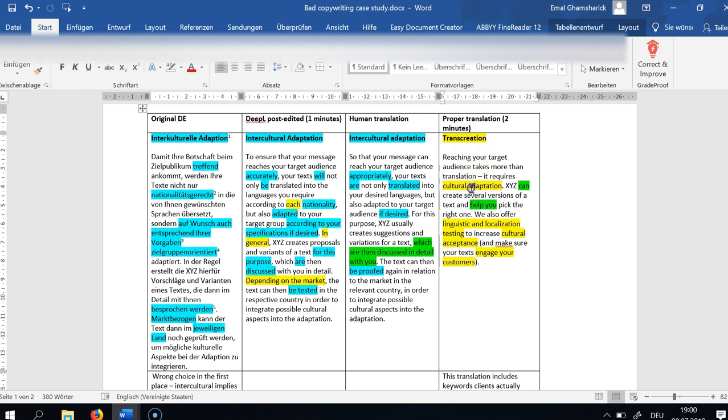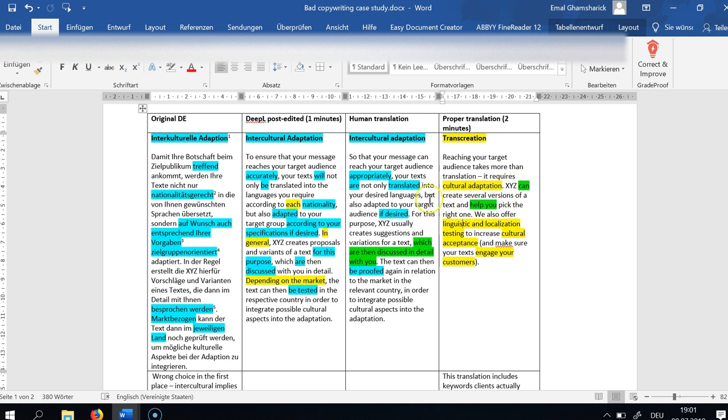These are all SEO relevant keywords. These are words that people actually use. So we don't say intercultural adaptation in translation language. If a customer wants to buy this kind of thing, we call it transcreation. If we talk about a target audience, here I included again the cultural adaptation in case it's a service that people look for. But I didn't call it intercultural adaptation because we're adapting one way, right? Not two ways. XYZ can create, then the next sentence, I made it very short.